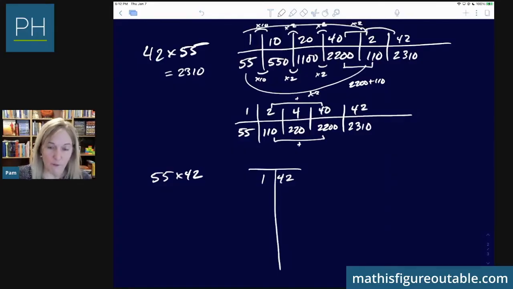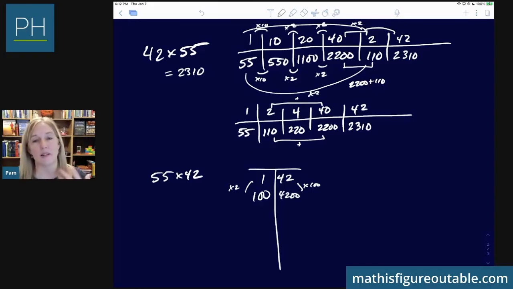So 55 42s. Well, I've got one 42, but I need 55 of them. If I need 55, I bet I could get 100. That's pretty doable, right? So I'm going to scale that 42 times 100. So 42 hundredths, right? I have to know this thing about times 0. We'd have to have worked on that with kids a little bit, times 10, times 100, and the thing that happens with 0, to use this.